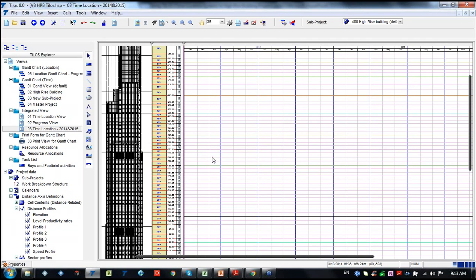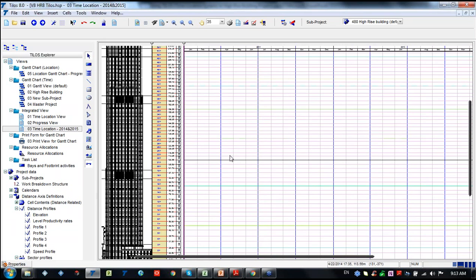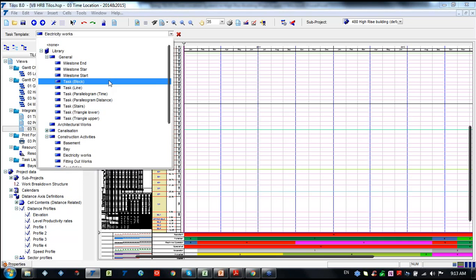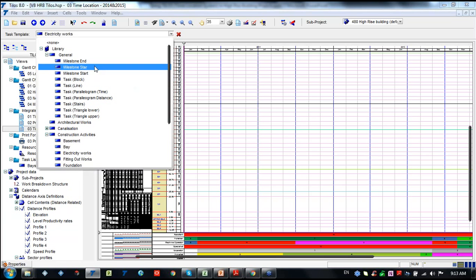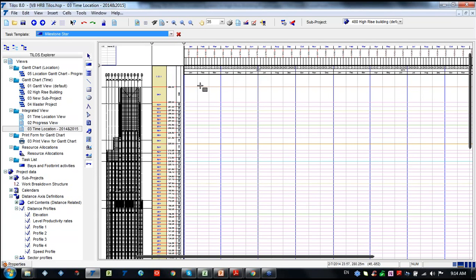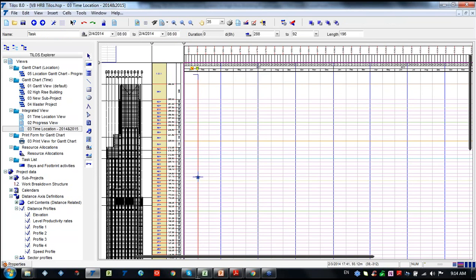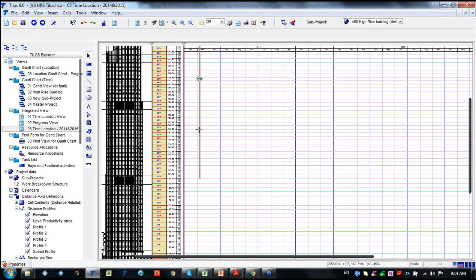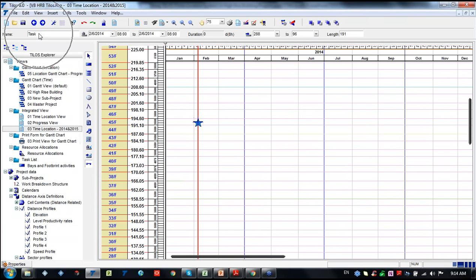So let's start with creating our first activity. For those who are familiar, it's very easy. For those who are not, we have the insert task button here. In this case, I would like to insert first, let's say, the start milestone, which will start in January. By clicking on the task, we have the quick navigation bar, where the time, the distance and the duration are very important.